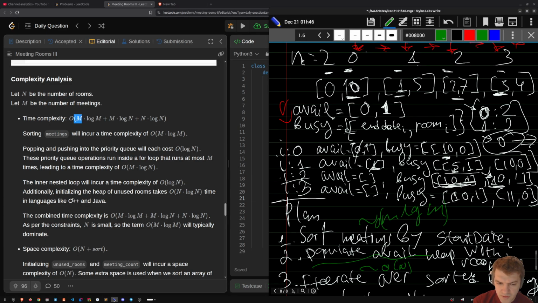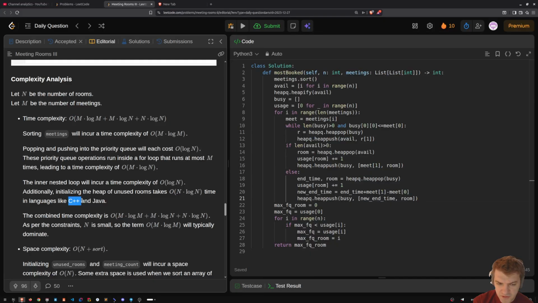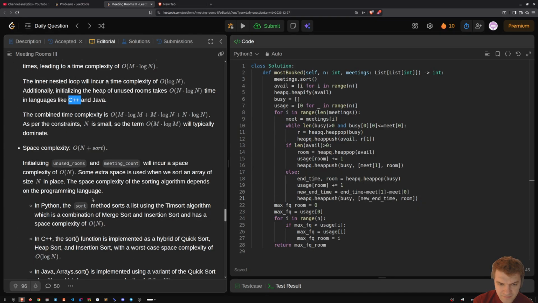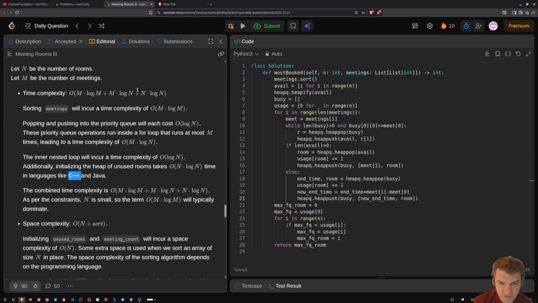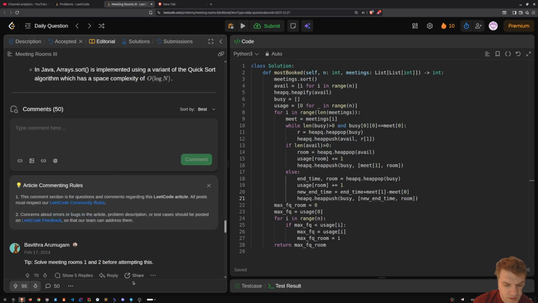I'm sure that in C++ there is a heapify function with O of n time complexity. So this one should be n, and the only mistake I got is whether it should be plus, or should it be multiplication, so m log m log n. Okay, so that's going to be it.